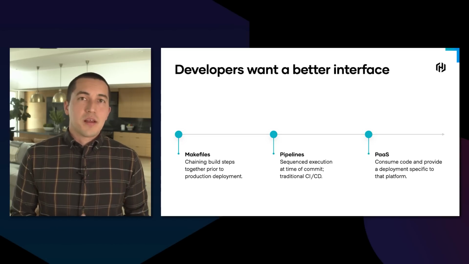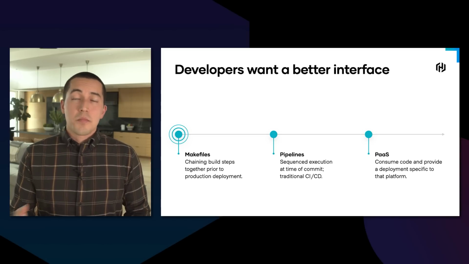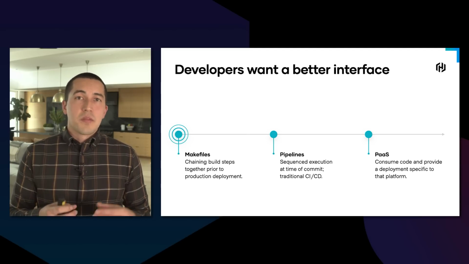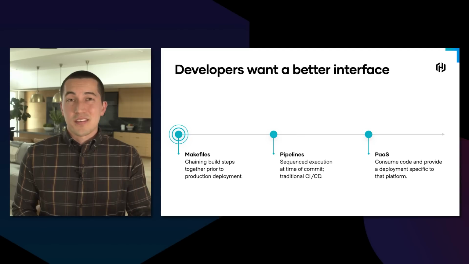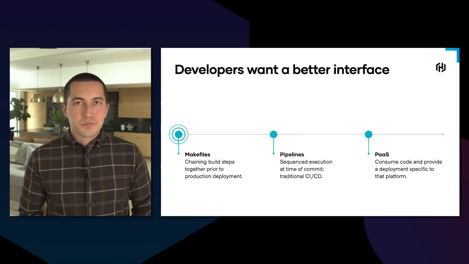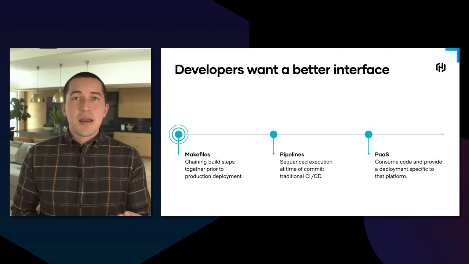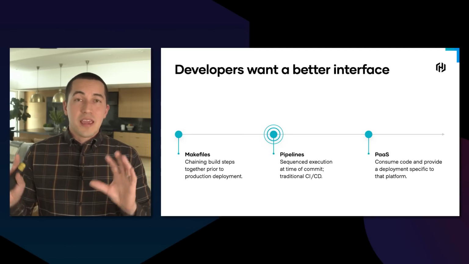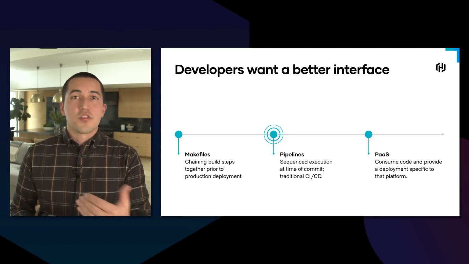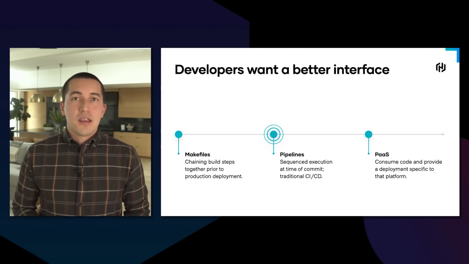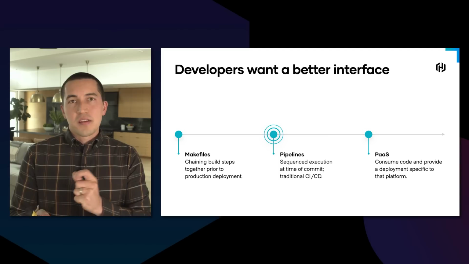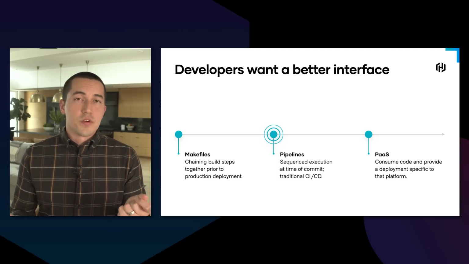On one side, you have something like makefiles. You might standardize your company, your team, on a set of makefiles or make tasks to use. And this tends to work. The challenge with this is it's very difficult to scale, and there's really no community knowledge or shared knowledge around this practice. Another option might be using CI/CD pipelines to encapsulate all of this, hide it behind an interface that might be git push or clicking a button in a CI UI. And this is similar to makefiles in that it tends to be very organization specific, and it's very fragmented between the different CI environments and tools you use as well.